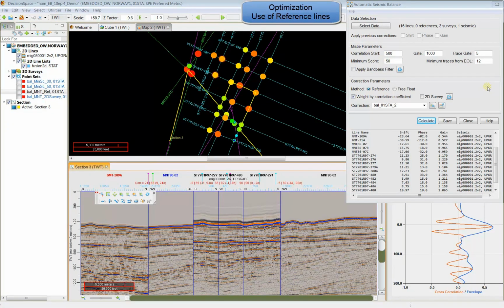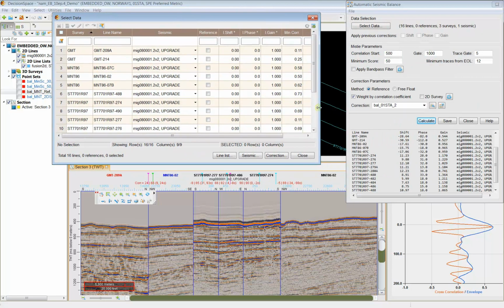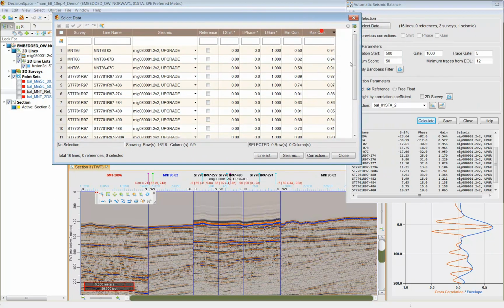Let's discuss how to identify and utilize the reference line to improve the confidence and the quality of the misty analysis. Open input data again, and now let's focus on the maximum correlation after the calculation.